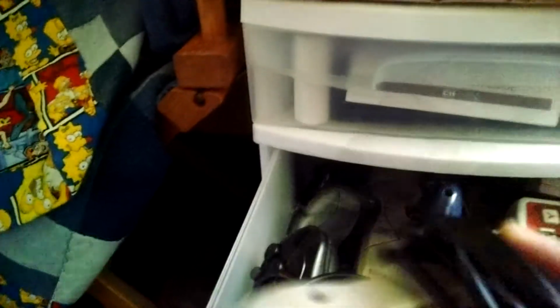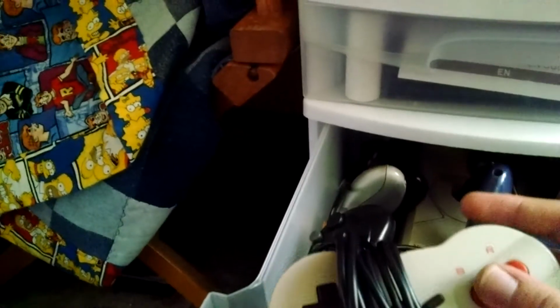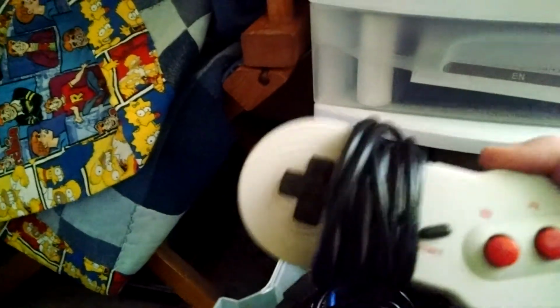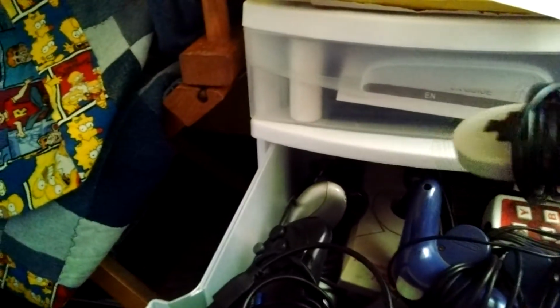So, down here we got controllers. Here's the Philips CDI controller. Like I said, no fooling. I got this for $11. NES controllers. This, interestingly, I bought it and I got it as a discount at Chaotic, which, by the way, is like the one place I go to shop for all my games. And what's interesting is this now doesn't work. Yeah, it now doesn't work. It actually came apart, so it doesn't work anymore, which kind of sucks.